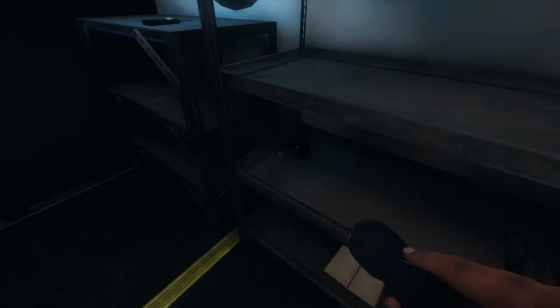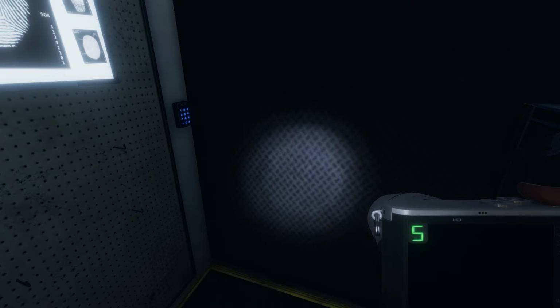So we're going to grab the flashlight, the EMF reader, and the camera. We're going to turn them on and start our hunt.